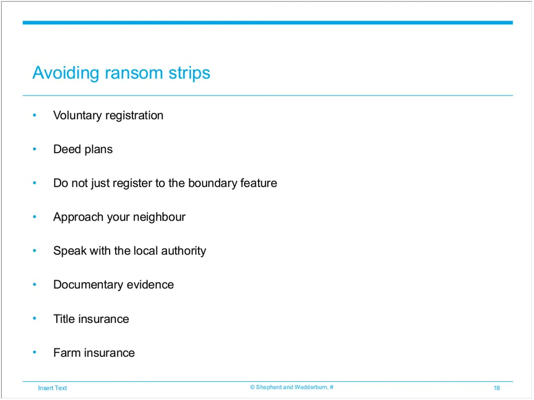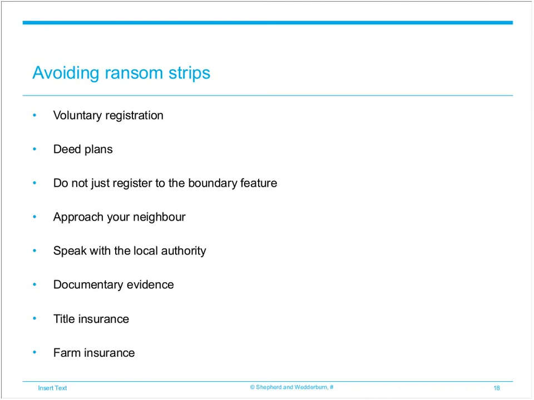It's prudent, we think, to get affidavits prepared, to speak to the extent of possession and the basis on which ownership is asserted. Always keep documentary evidence as to your title. Don't throw away old deeds, prior writs, historic plans, including lease plans. They could be relevant in the event of a later dispute. An old photograph or a plan may just be the final nail in the coffin in defeating a ransom strip claim.